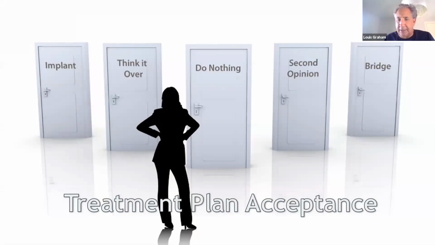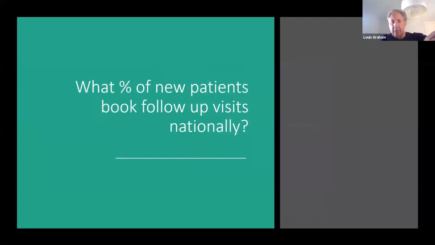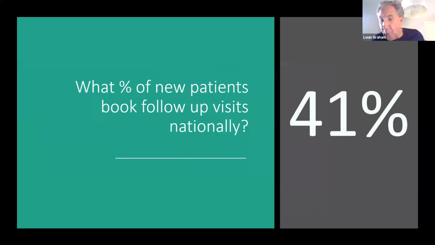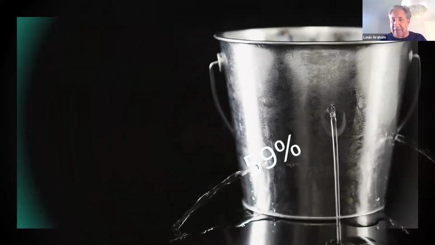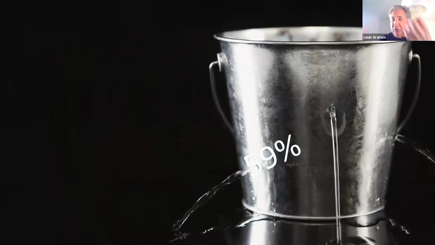This is what's amazing in the United States. 78% of patients after their treatment plan do nothing the first year, 78%. So only 22% start treatment. That's terrible. What percent of new patients book follow-up visits nationally? 41%. That means 59% of the time you're taking in these new patients and your bucket's just leaking. So 59% of the time patients are not coming back.